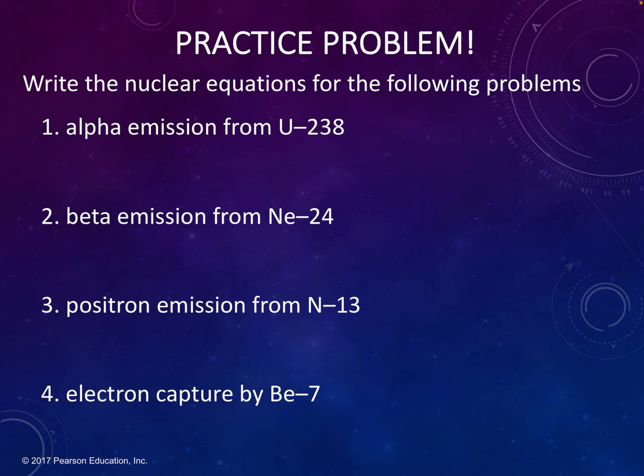All right, let's go through this. So alpha emission from uranium-238. We have our 238 on the top and our 92 on the bottom. If we look at our periodic table, we'll see uranium is number 92, and it's undergoing alpha emission. So this is our alpha particle, 4,2 helium. We know the numbers on the top have to add up. So 4 plus something gives us 238, so that'll be 234. And the numbers on the bottom have to add up. 2 plus something gives us 92, so that has to be a 90. We look, we see element 90 is thorium. And we saw this problem earlier.